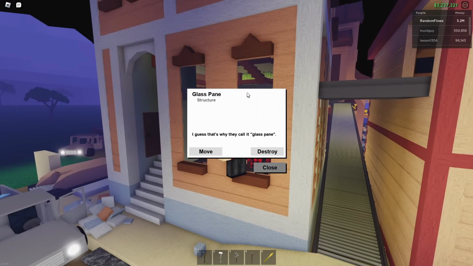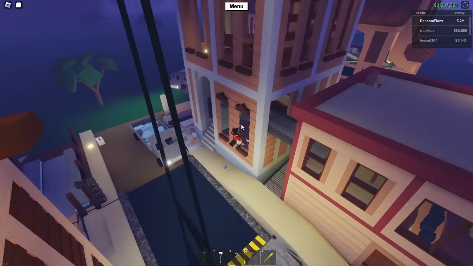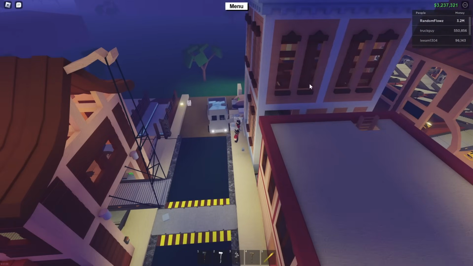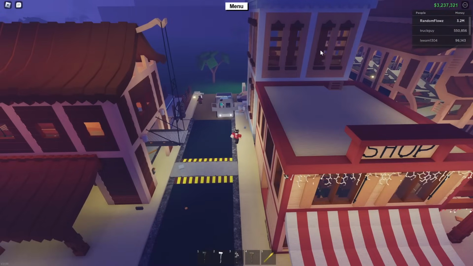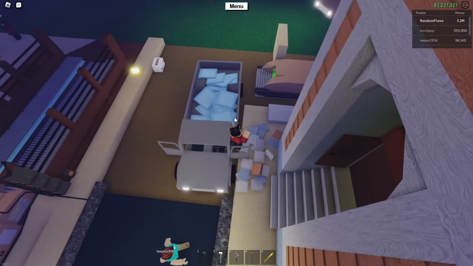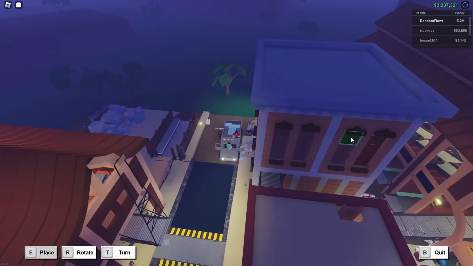That was the last window pane, and as you can see, we got these nice and filled in. And now what we gotta do is fill in these ones over here, because people might actually be able to get in through there. Although, now that the shelves are in there, I feel like people are definitely gonna struggle to get in. But it's still a good thing to get in some window panes right there. So we don't want anyone inside of this building.